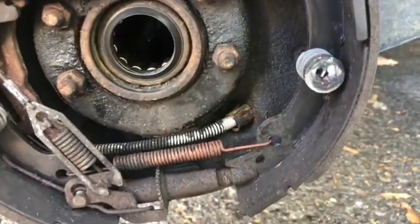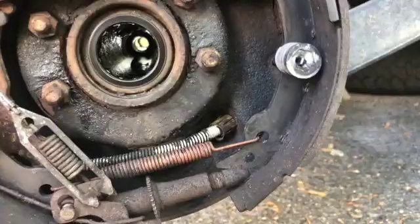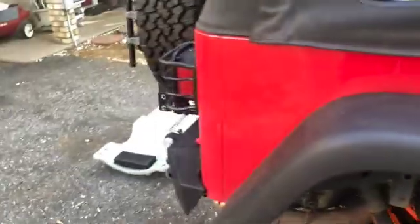Cleaning this up was a nightmare, but I got some carb cleaner in there and cleaned out some of the tubes as much as I could. I'm gonna push a clean towel through there and try to clean it up a little bit more. If you have any suggestions on what might be causing this, whether it's slop in the ring and pinion, which I couldn't notice, or anything else that anybody else has experienced, please leave it in the comment section, and it would help us out greatly. Other than that, we're going to place the order for these spider gears, probably some new rear brake pads, and possibly the track lock clutch pads also.